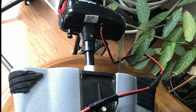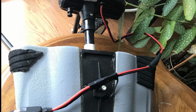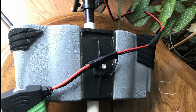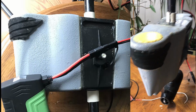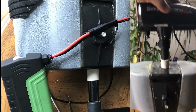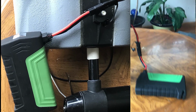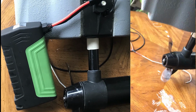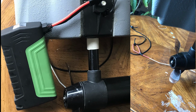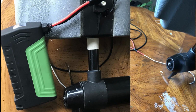So if you've seen the previous video, one of the unique things about this trolling motor is its power source. I used a little car jumper starter battery pack. It weighs about a pound and a half. And it's strong enough to power the motor for about an hour to an hour and a half, depending on the speed you use. It's a really good power source, and it's really small and light. The only downfall is that once you drain the power over 50%, your performance really takes a hit. So usually I just carry a couple of battery packs, and it'll last me the whole day.